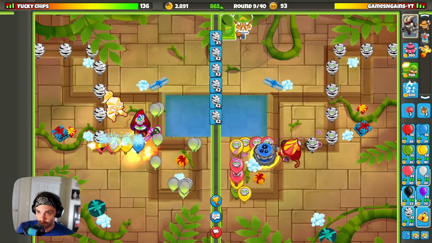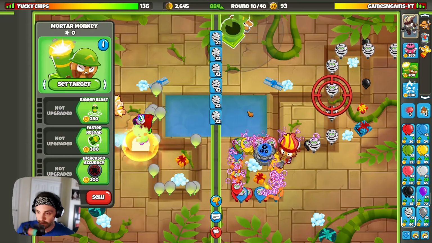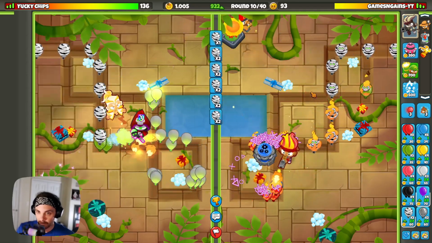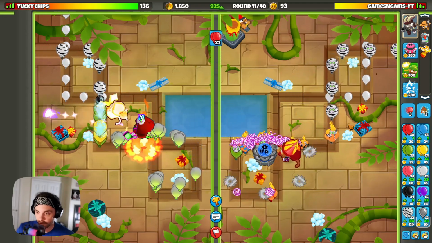So, okay, we're coming up to round 10 here. So I'm gonna go ahead and get my mortar down actually. We're gonna smack it right here in the middle. I'm gonna go for the middle path upgrade here first. Actually, I'm gonna go for the Bernie stuff as well. And I do want to make sure we've got a little bit of money for some insurance here.